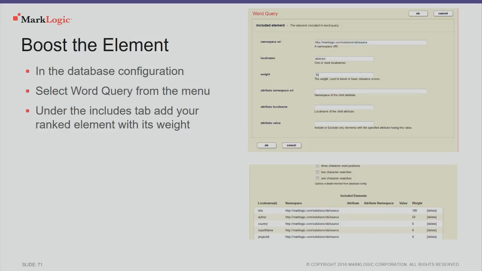If you look at the list below, if it shows up in the title, it's way important. If it shows up in the author's list, it's pretty important. Now we're saying if it shows up in the abstract, it's more important than everything else, the other things. So boosting the element is actually going to say that the structure of the document is important to the ranking of the document.